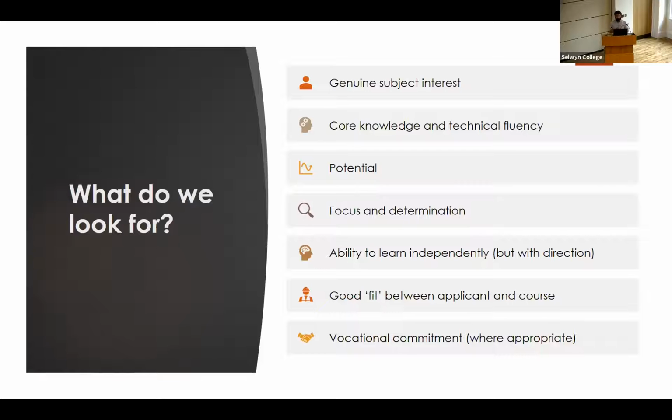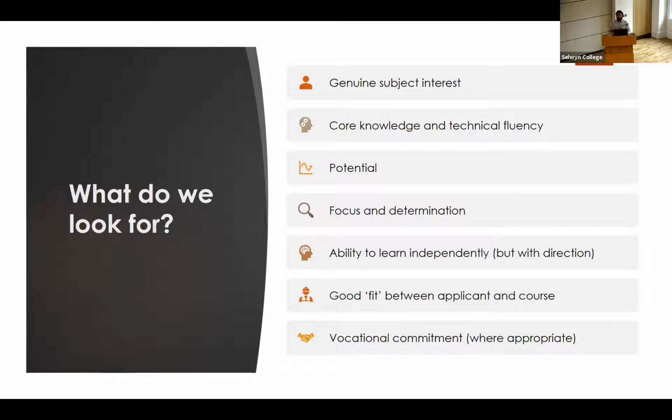We don't mean that we want people that we can basically give a handful of lecture notes to, and push them off into their room or the library and say, we'll see you in 6 months. We want people that can take what we do in lectures and take what we do in supervisions, but then go away and make more of it and come back to us with questions and go away and read the books. That's really important to us.